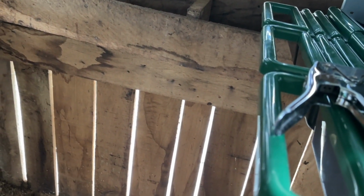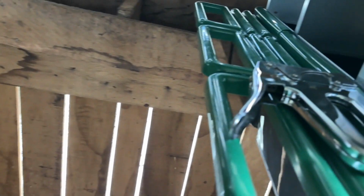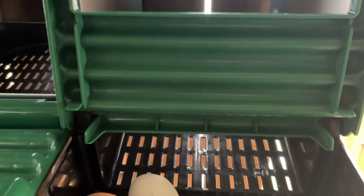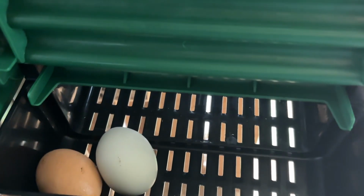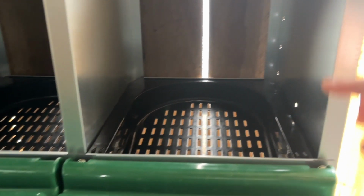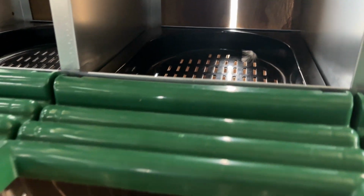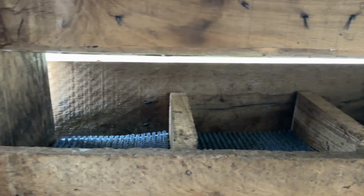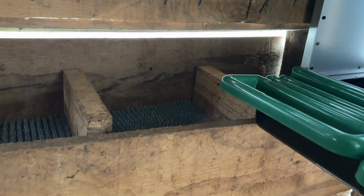All right, so to combat the egg eaters, this is what I ended up getting. Oh my God, they actually used it. The eggs roll down. If you see, it's on an incline. That's one of the fake eggs. I think that's the fake egg too, but there is a real egg in this one. So what I'm doing is I'm going to cover up their current situation with plastic so that they can't get in there, so they can only use these.